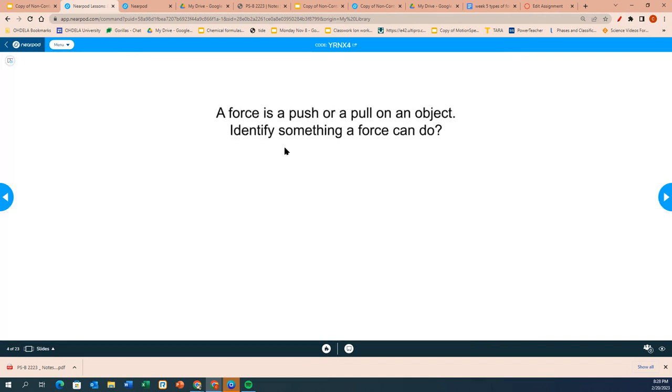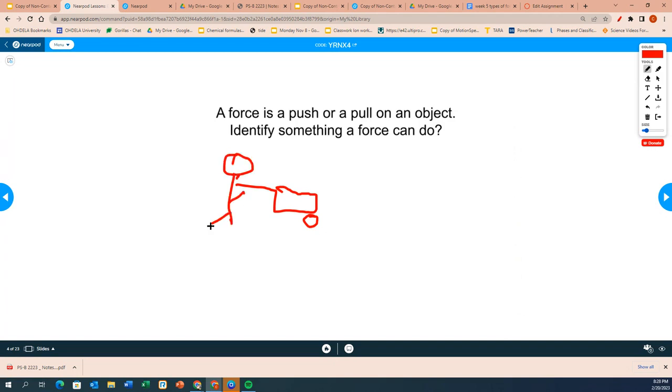So a force is a push or pull of an object. Identify something as a force to you. So, if you think about it, if you've got a wheelbarrow, right, with a wheel here, if you're pushing it, here you are, and you're pushing it, your feet, and you're pushing this way, that's a force. You're pushing that with a force. So lots of other examples, but that's what I think of.